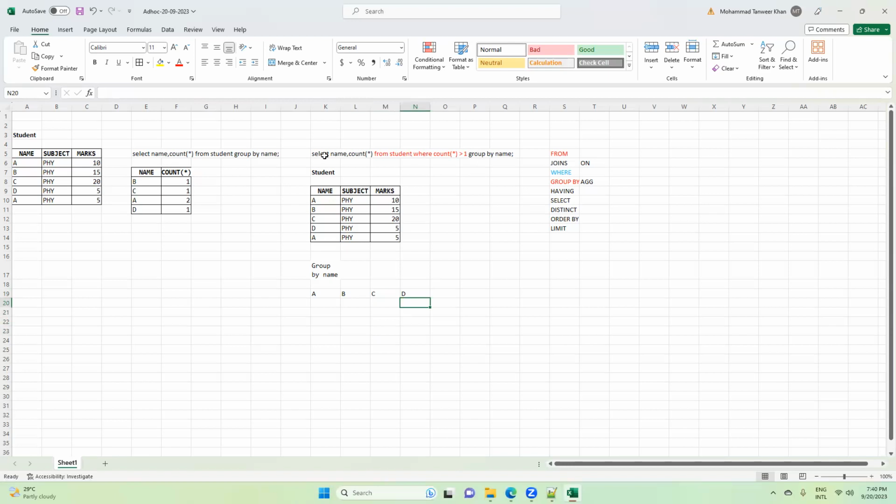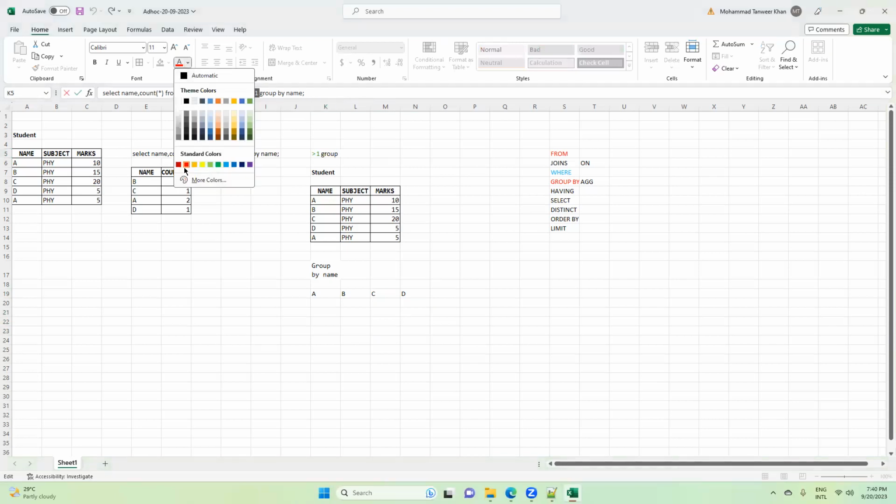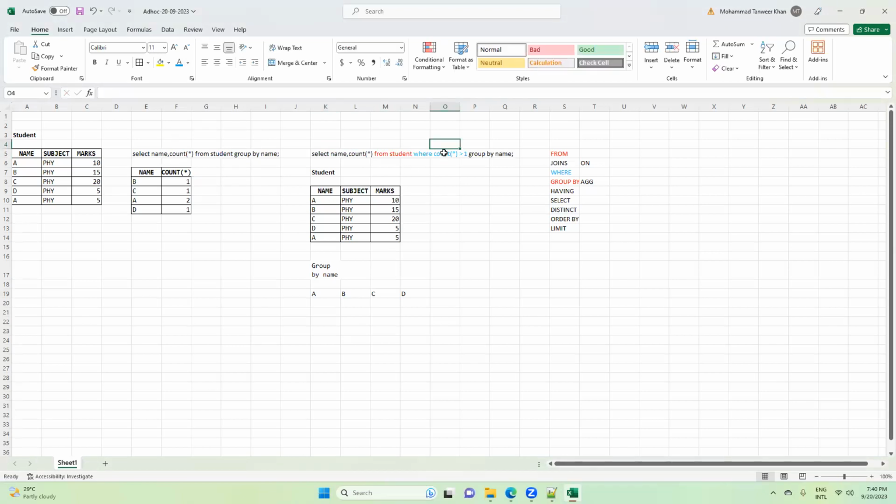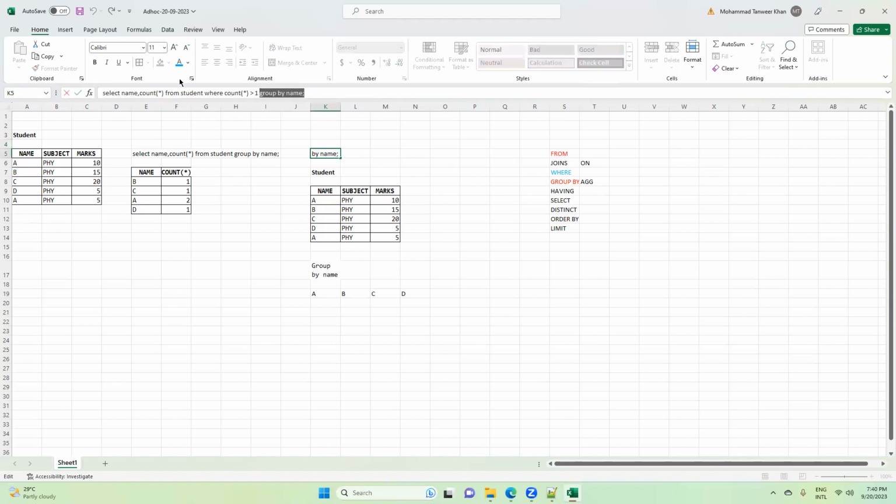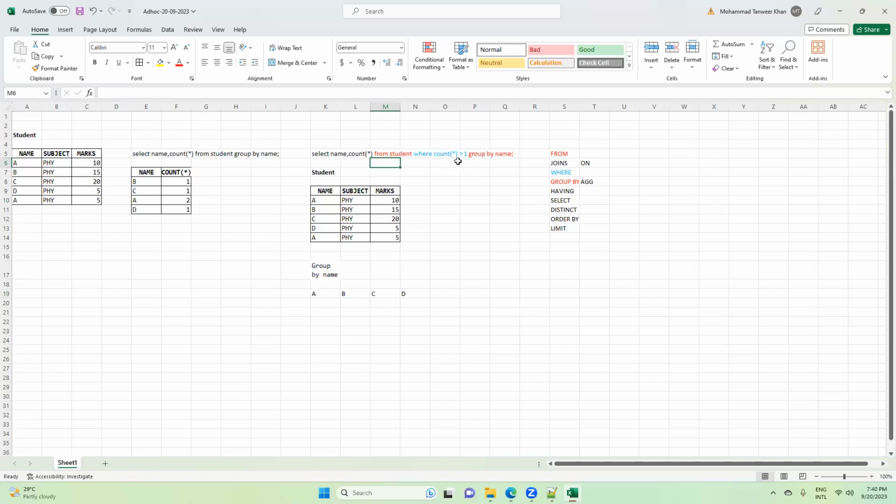So group by is done, and we have kept this where on hold because so far we have not derived count of star. Group by, we have created the buckets now, so this is also done. After this, you will segregate the data to find the count of star, correct? Finally you will get the count here as 2, this is 1, this is 1, and this is 1. When you segregate and then aggregate, you get this count, right? So now you have derived count of star.